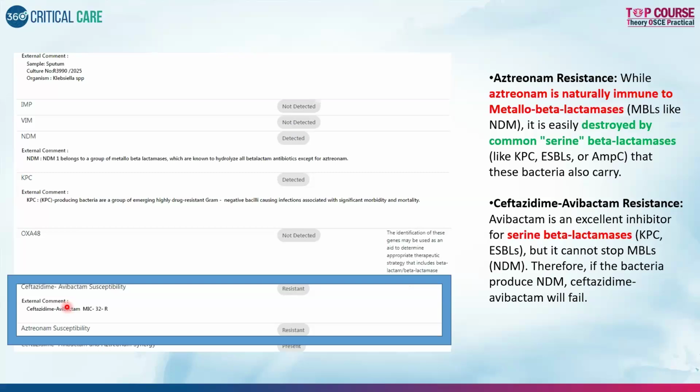But as a combination, they have a synergistic effect and they nullify each other. And that is the reason they become susceptible, and that is the reason they become effective in the patient. Okay, so now you understood? Is it clear? Yes, sir. Okay.